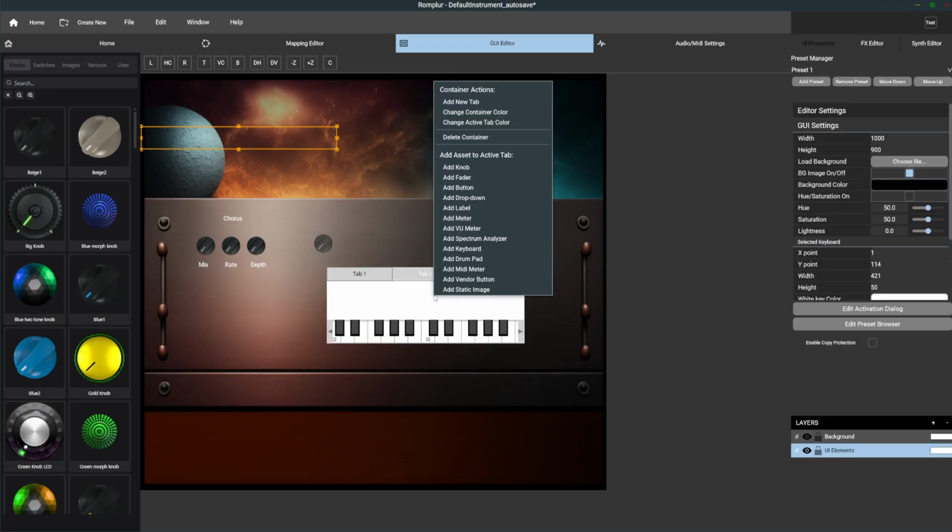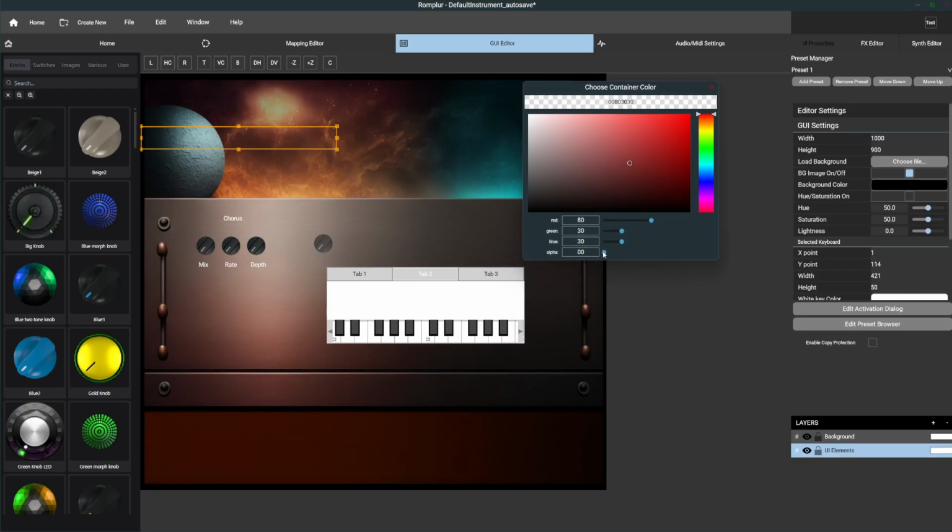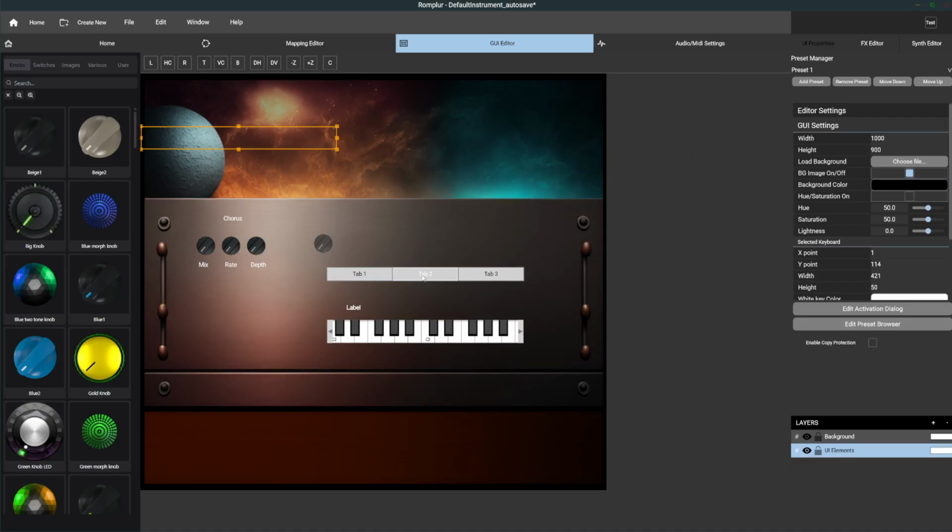Now what we can do is right click and come up here and select change container color. Right now the alpha is turned all the way down, so you're not going to see anything, but if I turn up the alpha, then we can actually change the color. Oh, it looks like it did add it. Okay, so we can change the color. There's a weird thing going on right now where it has to be on 1 instead of 0 for it to be fully alphaed out, and I'll figure out why.